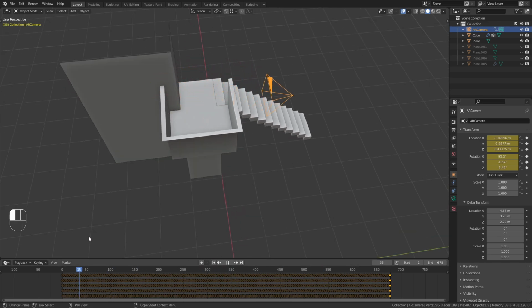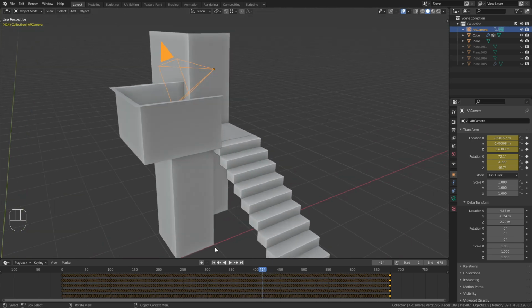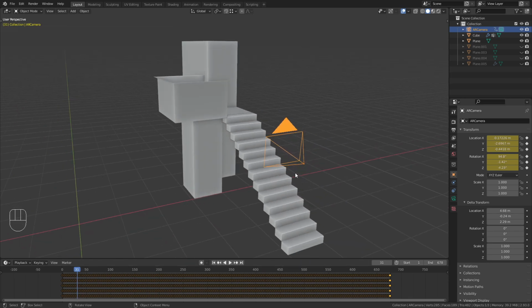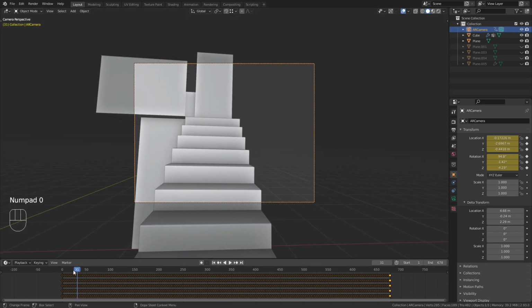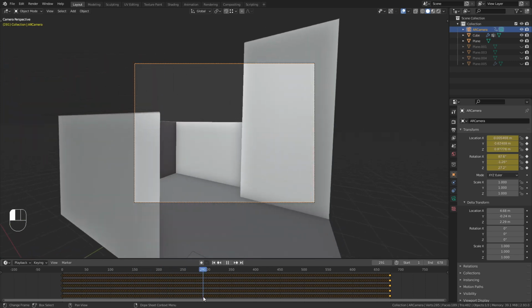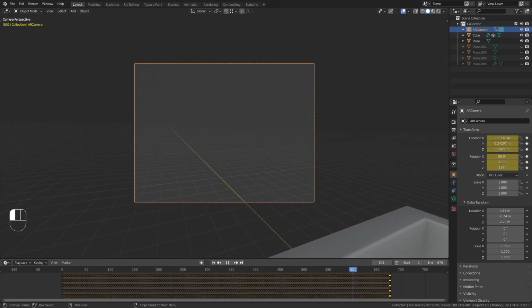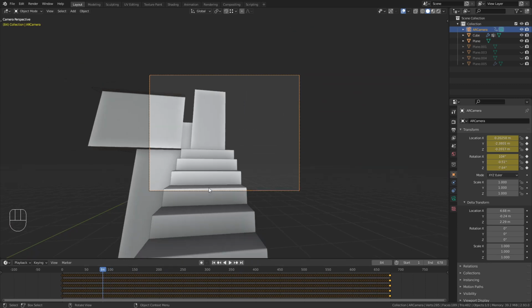And now I think this animation fits pretty well. Let me bring this back, so that the camera is actually moving up those stairs and the animation is placed in the correct location. You can also look at this from the camera view. And it really looks as if the camera was moving up those stairs and then looking around.